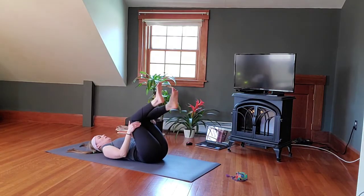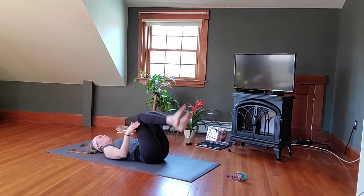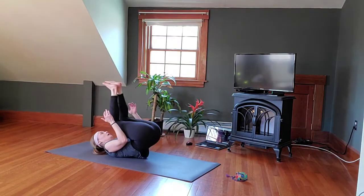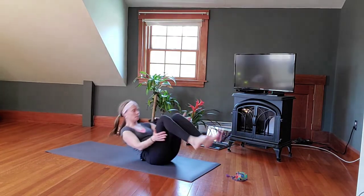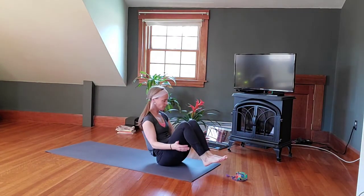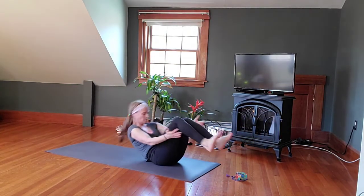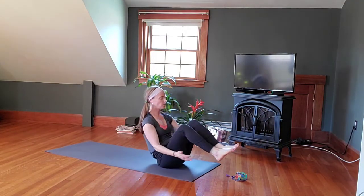Try not to cross the ankles here, okay? We're going to try to rock back and forth or up and down. So we're going to exhale into Navasana very briefly without the straightened legs. Inhale, exhale. And then coming up, Navasana.